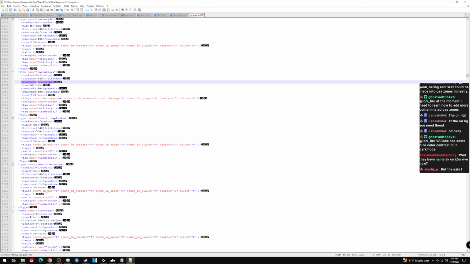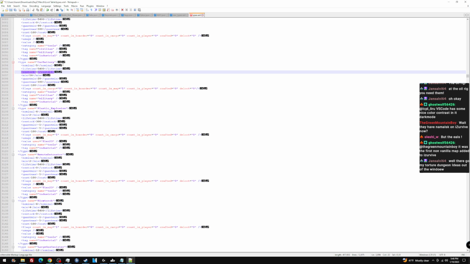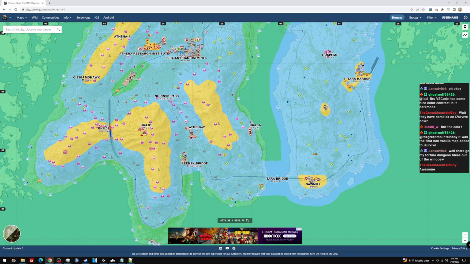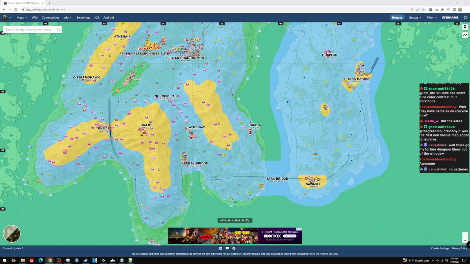But the eels. Look. The eels are gonna... This is just gonna show that we need that. And VS Code has some nicer color for contrast or dark mode. Thanks, Ghost Wolf. Again, I'll look into it after this stream. Unless I get pulled away by something else. Speaking of, let me check on that real quick. Okay.